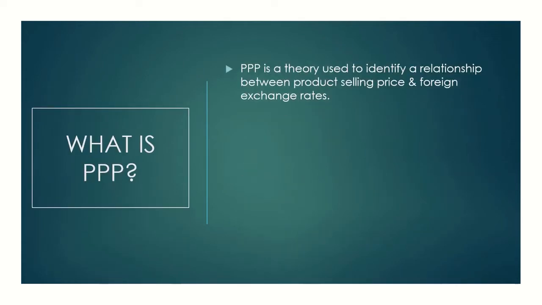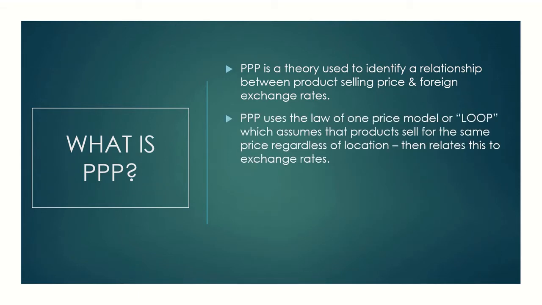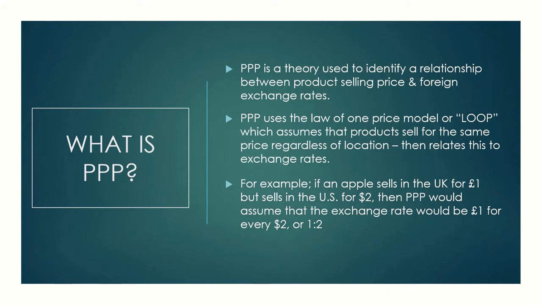This is a short presentation on purchasing power parity theory, or PPP. So what is PPP? PPP is a theory used to identify the relationship between product selling prices and foreign exchange rates. It uses the law of one price model, or the LOOP, which assumes that products sell for the same price regardless of their location in the world, and then relates this price to the exchange rates.